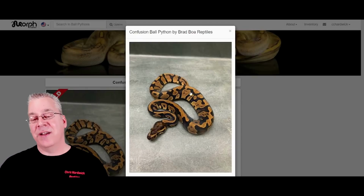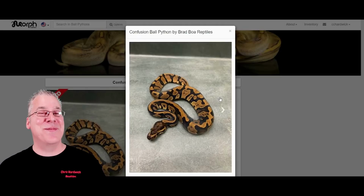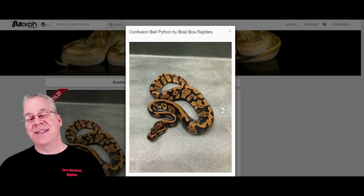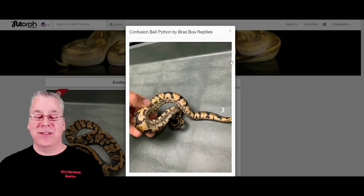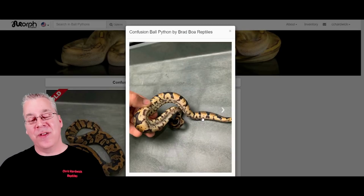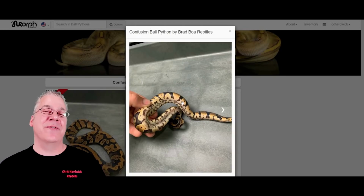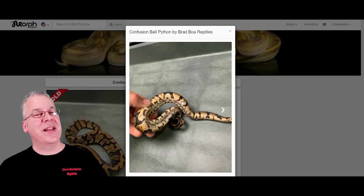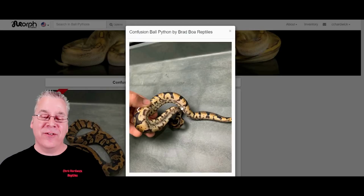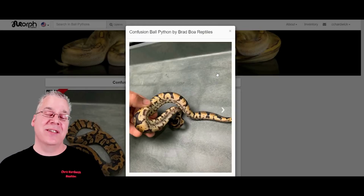And then the confusion, pretty much all 3 of these have a unique characteristic that you can tell them apart from all other genes, and that is the belly of the snake. If you actually take a look, the belly has a really crazy pattern for the acid, static, and confusion. I've seen a lot of people where they breed it into a lot of their different genes, and to figure out which one is which, to see if you have one of these genes in the mix, you look at the belly of the ball python. If there's a lot of pattern, kind of crazy pattern all in the belly, that's pretty much a sure sign that you have one of these genes in the mix.